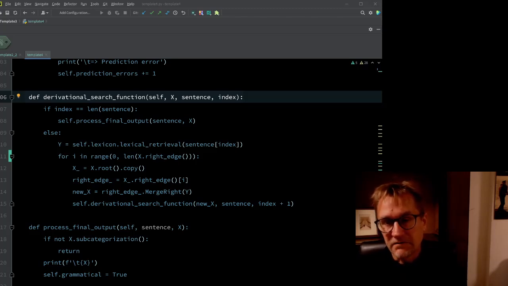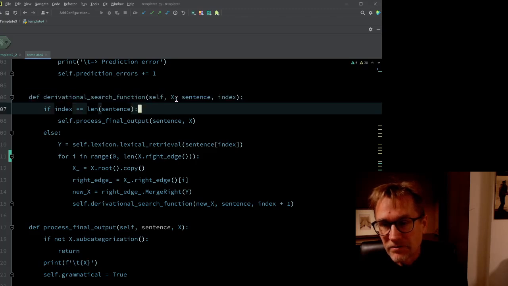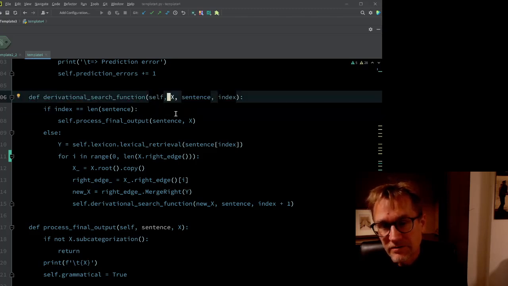So here is then the derivational search function for this type of system that we just defined. It takes as input, first, the phrase structure in the syntactic working memory that we are constructing. And then there is a sentence, the input sentence, which is a linear list of phonological words.